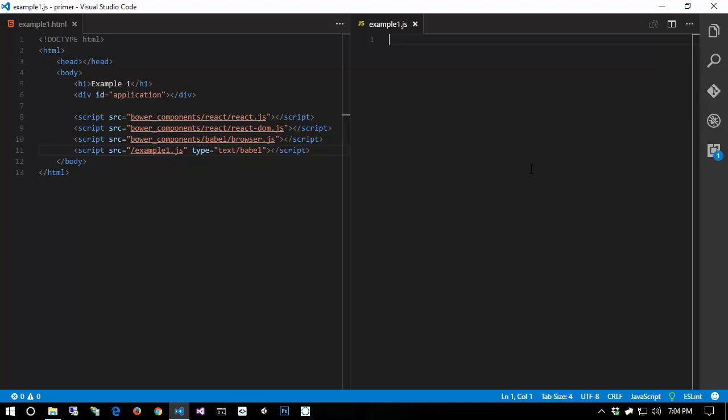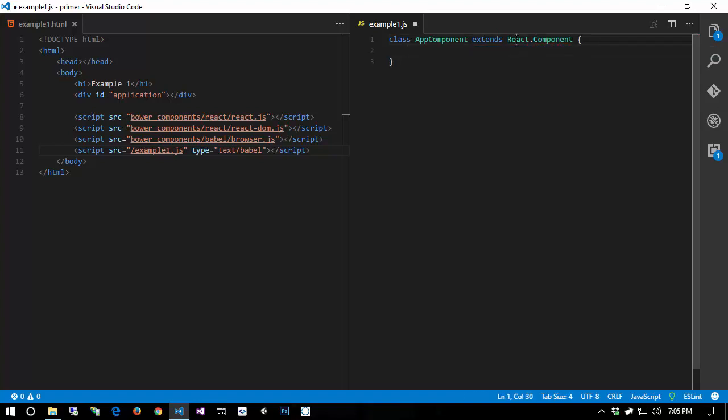And what this syntax does is simply take advantage of the ES2015 class syntax. We're simply going to do class followed by, let's do AppComponent. It can be named whatever you want, but make sure it starts with an uppercase. We'll get to why that matters shortly. And we'll say class AppComponent extends React.Component.